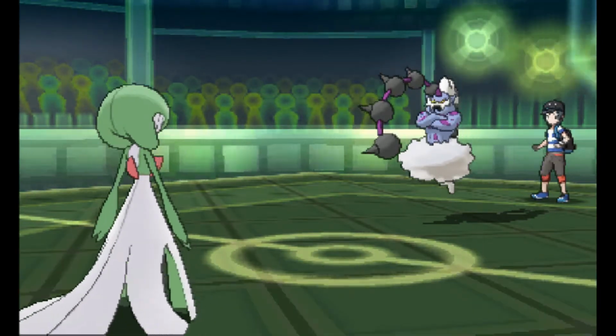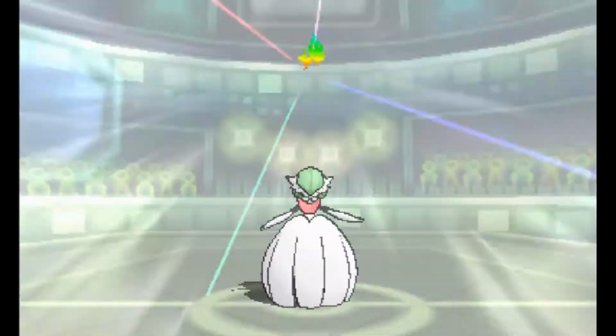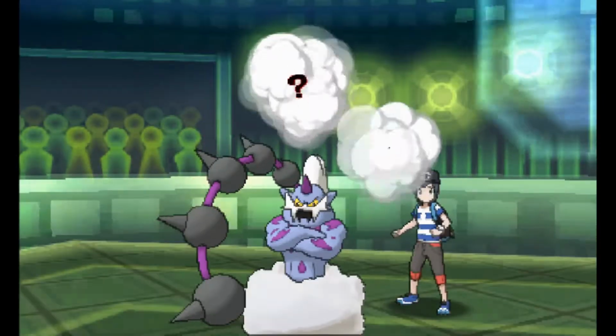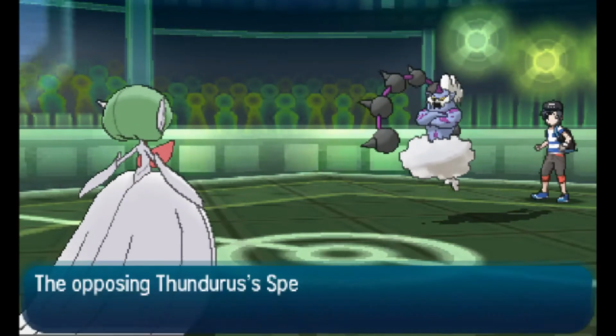So now I'm going to go ahead and Mega Evolve here. I've burnt this thing. I'm going to put some pressure on this Thundurus, and I've got my Mega Gardevoir here. My opponent's actually going to go for Nasty Plot, so that's basically plus 5 special attack there.